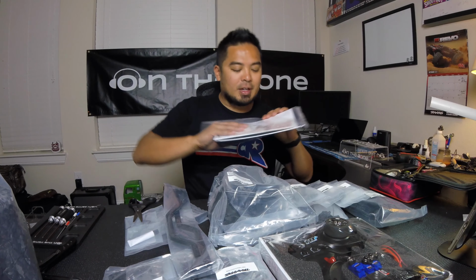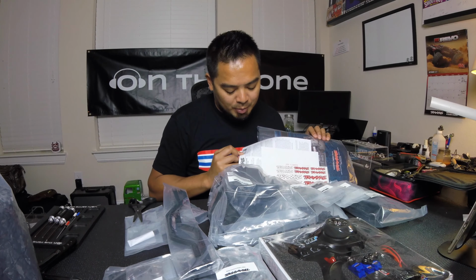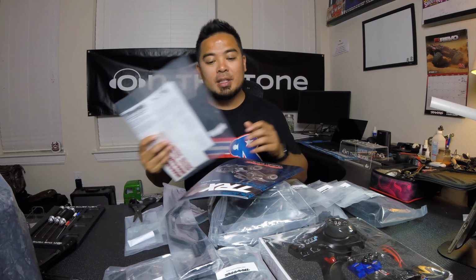So you get the basic Traxxas stuff, Traxxas stickers, the warranty card, and this is your parts list. But this is what I'm curious about. This is the assembly manual. Let's see how this turns out. I'm gonna put all this stuff back in the box, and then we're gonna assemble this the way you're supposed to assemble this. So put all this back.